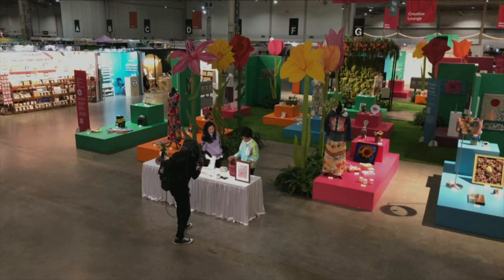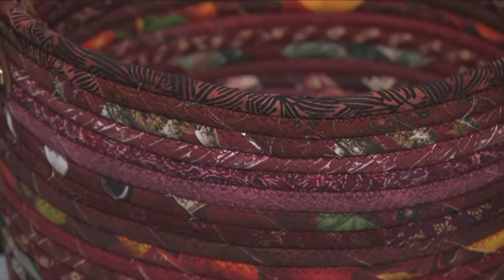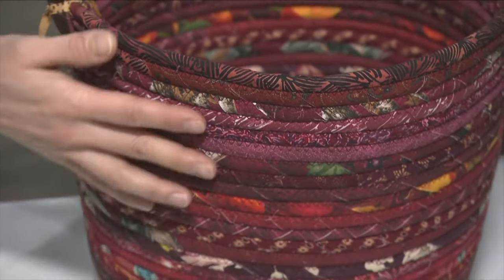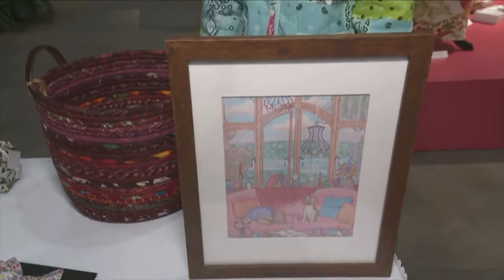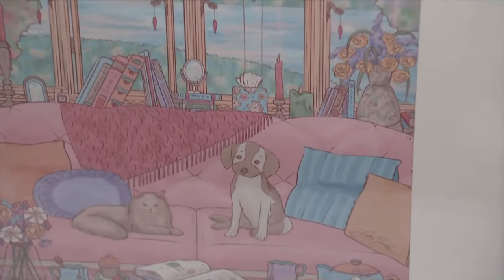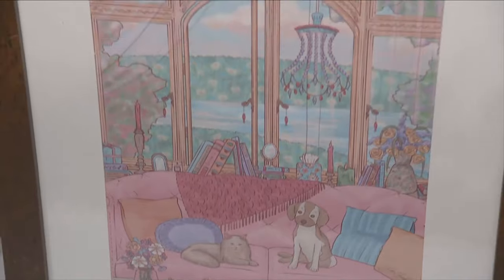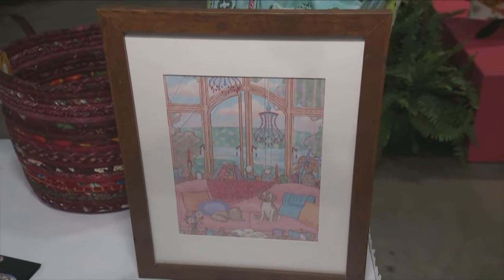And then this here is a great way to also insert a bit of color for your home this spring. This is made from hand ropes, using both vintage and new fabrics. Beautiful. And then finally, we've got this art piece here. It is from someone in our Rising Star section, which is a section all about emerging makers. This is the Paper Narwhal, and it is a cute little whimsical domestic scene with beautiful pastel colors that, again, adds a nice touch for your home.